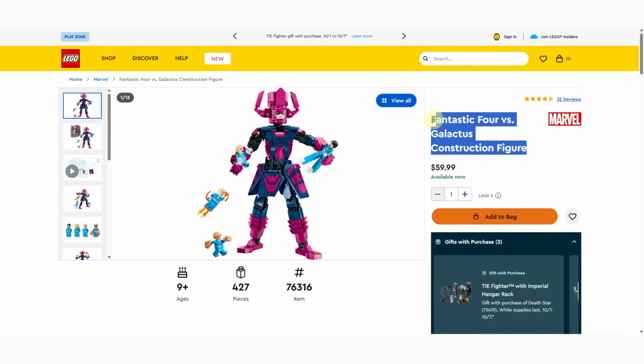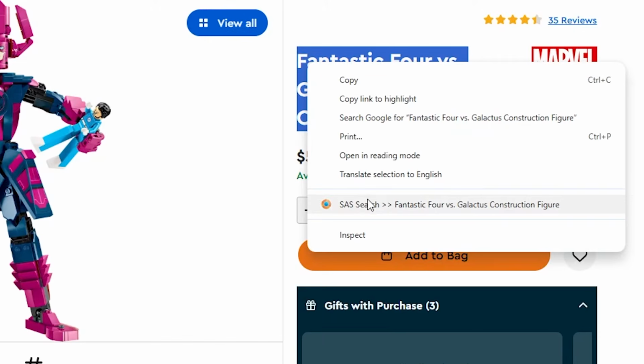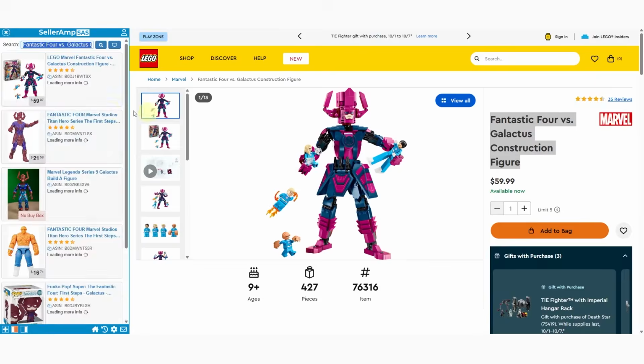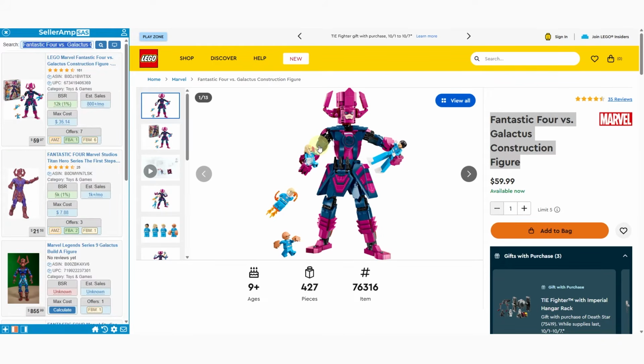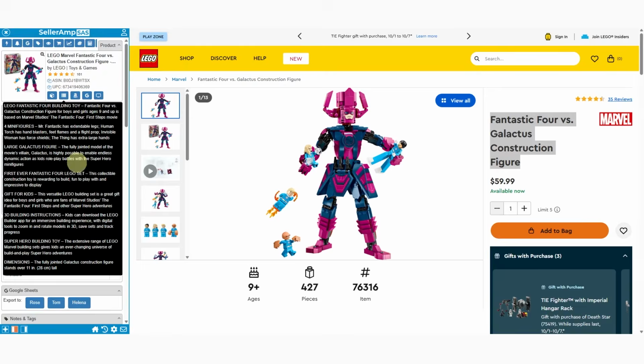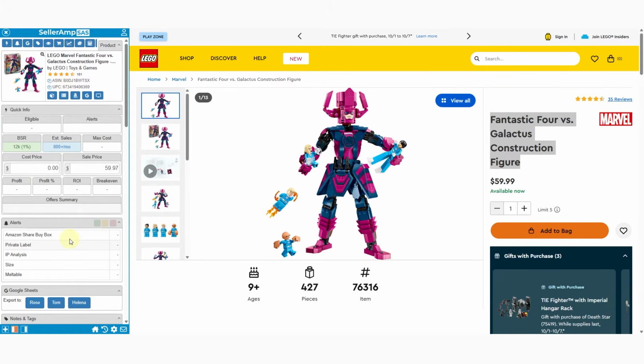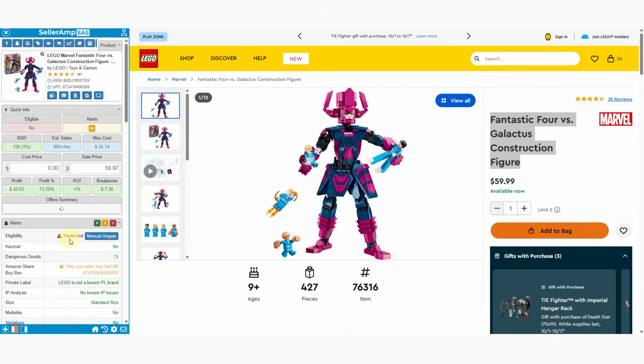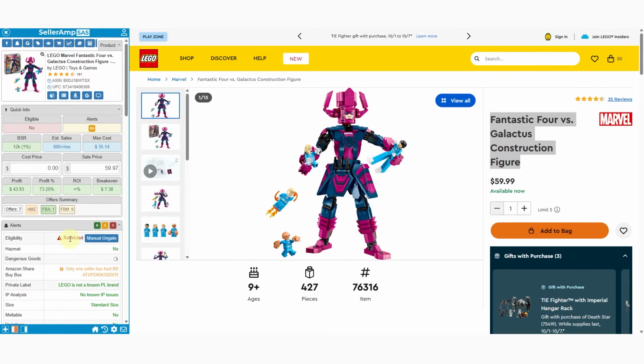Now, a final thing I will add is I've loaded it onto Amazon Seller Central, but what you can do is load it in a supplier page. So, for example, select the text and right mouse click, Seller AMP Search. And what it will do is load that exact same window, but while you're in a supplier page. And so, for example, here, you can see this product and say, that's the product we want, and load into it. And again, you're going to see all that same information for the Amazon listing, and you can do the calculations if you want to.